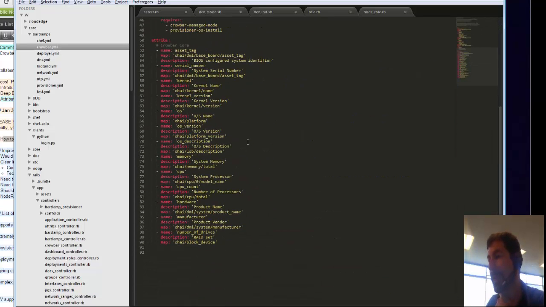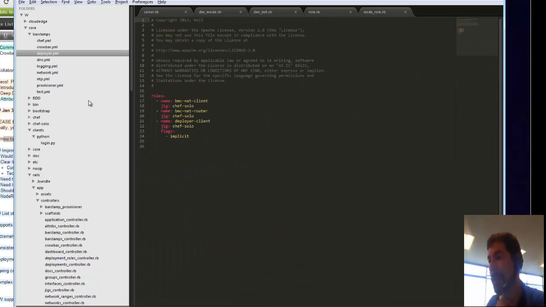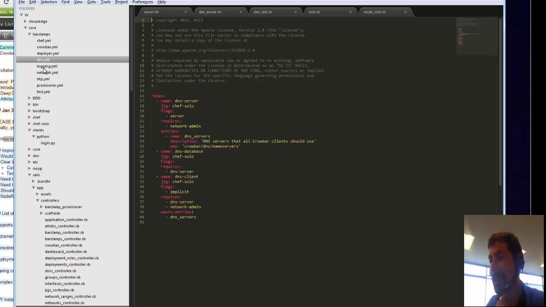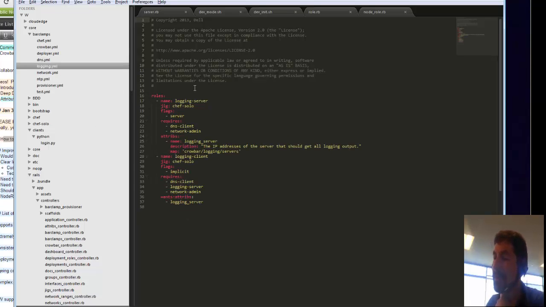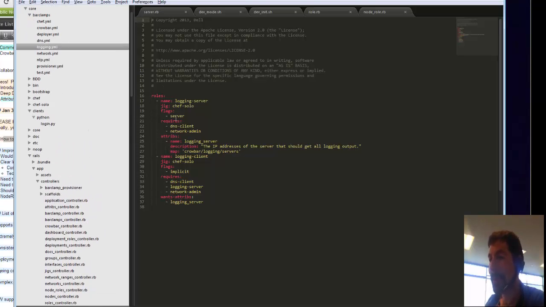So this only has the role information for that BarClamp. It automatically resolves all this stuff. We could rename the root Crowbar YAML, but now it's pretty straightforward. If you're looking for the logging roles, they're all in one place together, and the files are much simpler.